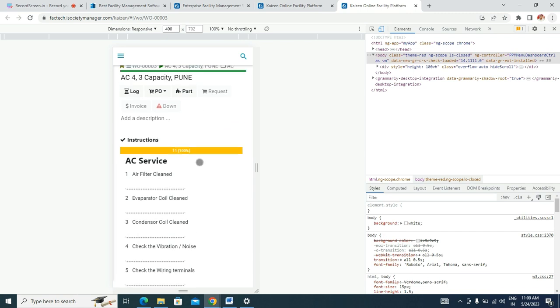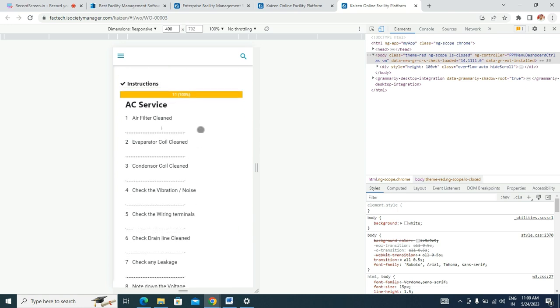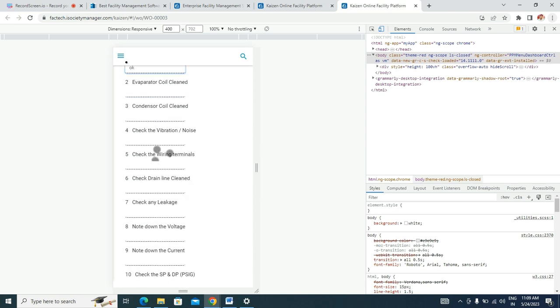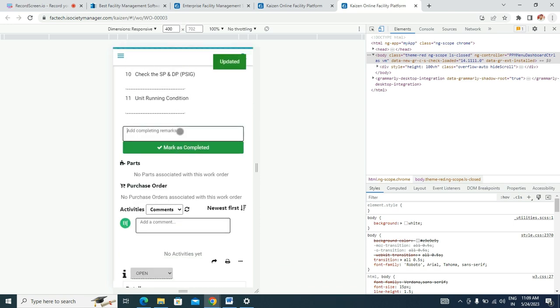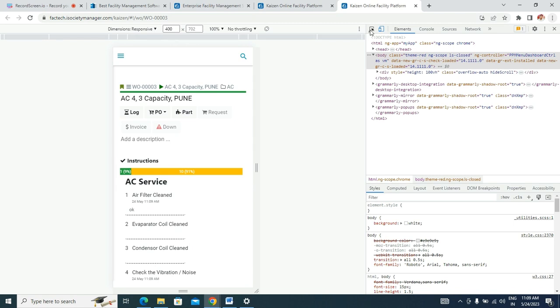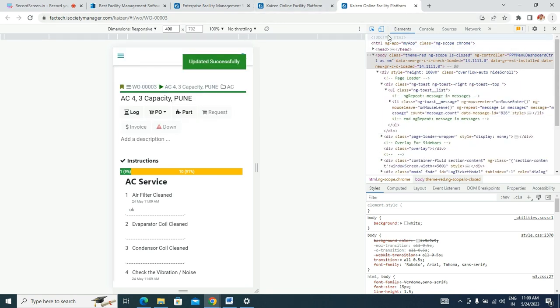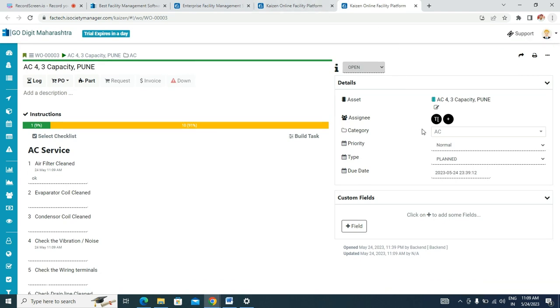After scanning the QR code they need to select the particular work order, and after clicking on the work order, they need to fill in all the checklist. After filling in the checklist, the remarks option is compulsory. Without the remarks option you are unable to update the instruction. Okay, you can see it updated successfully. So this is the whole training session in this video.